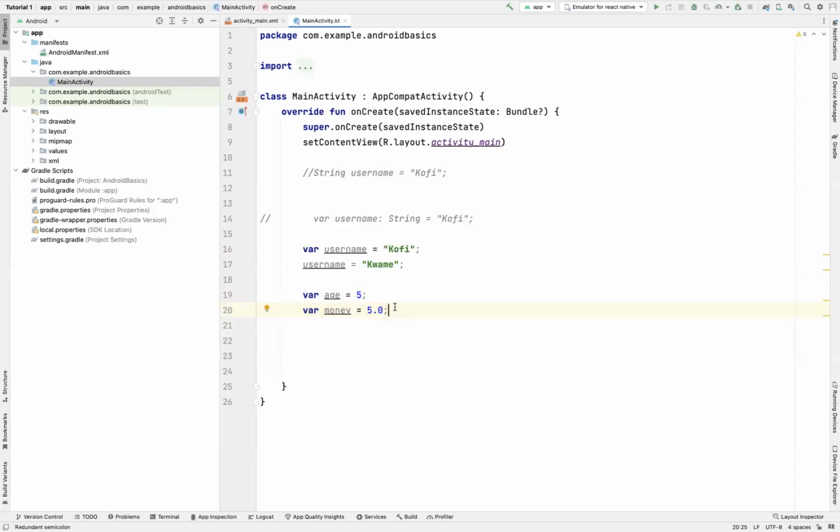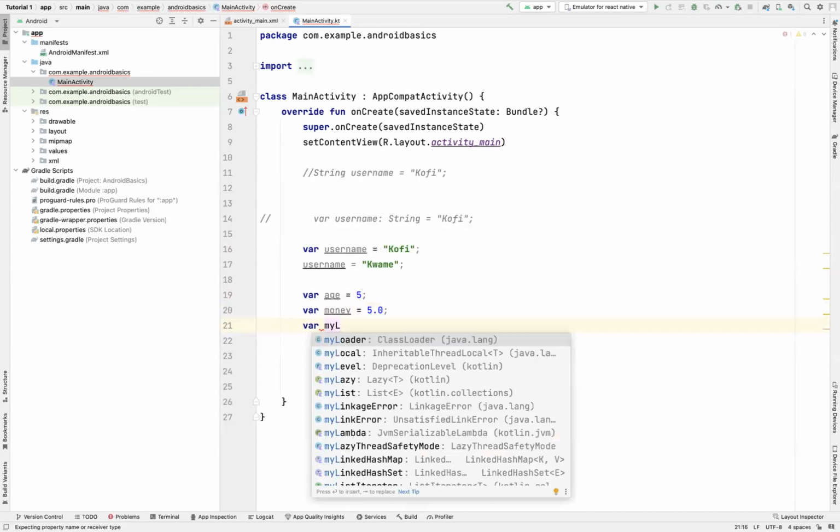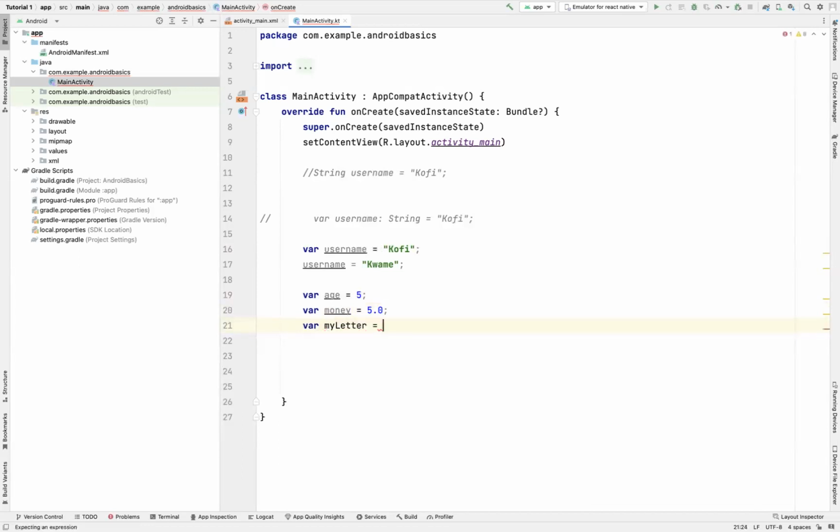Okay. If I wanted to create a character variable, I will just do var my letter equals single quotations, and I'll pass in the letter D. Because I'm using single quotation marks, already it would know that, hey, you're creating a character, which is obviously used for char, depending on whatever background you come from. Okay? So that is how you define this type of data type.